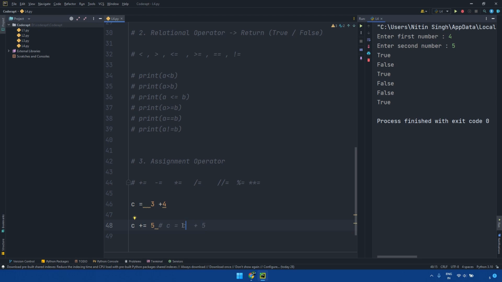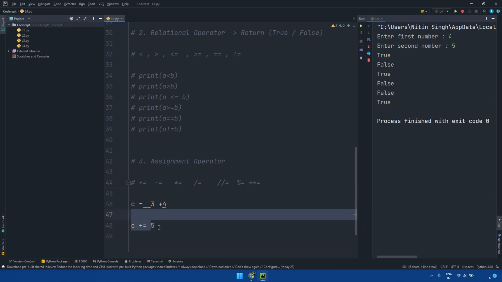So first of all it takes the value from c, and we are adding 5 to it, and after addition it puts all the data again into the c variable. So that's basically an assignment operator, nothing else. I don't think you have to learn a single new thing in this type of operator. Just remember one thing: if we use the equal to operator, it works as an assignment operator and it will store the data in the same variable, nothing new. So I hope you got an idea how to use assignment operators in Python.